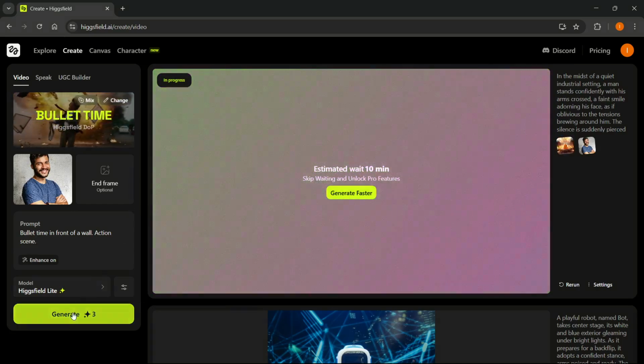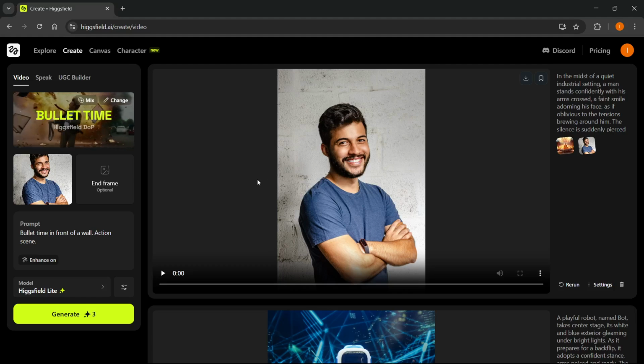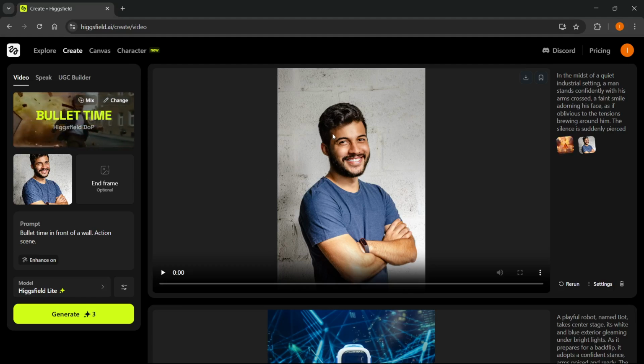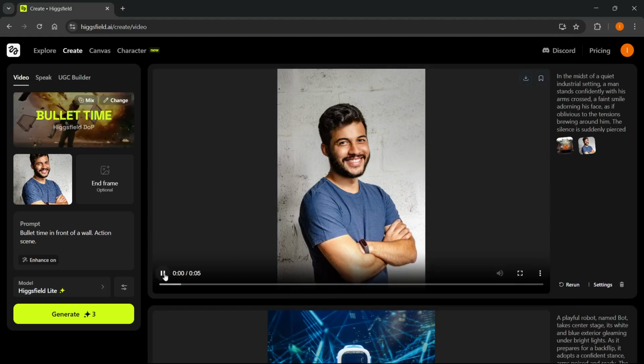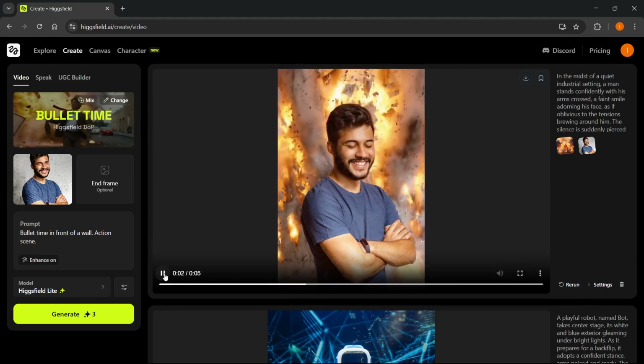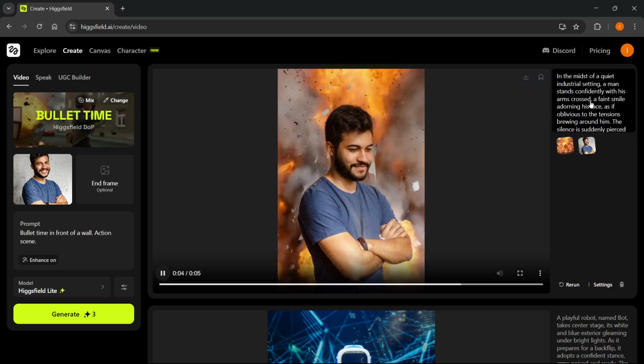You then just have to press on generate over here. It's going to start generating a video like it's generating over here on the right. As you can see, I did one with the building explosion. And then that is going to be pretty much it. So as you can see, it just generated one of these videos this very second over here. Let's see what this looks like. There we go. It was edited, and it did exactly what I told it to do.